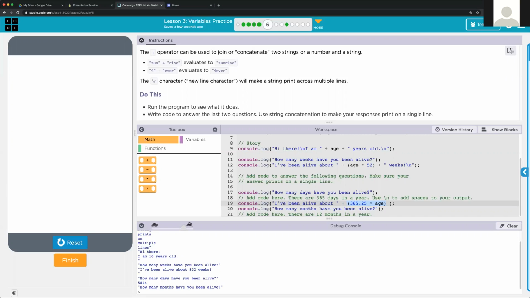Okay, so whenever we're doing a mathematical calculation next to a string, we need to make sure that we put parentheses around it. Okay, so then I'm going to say days.